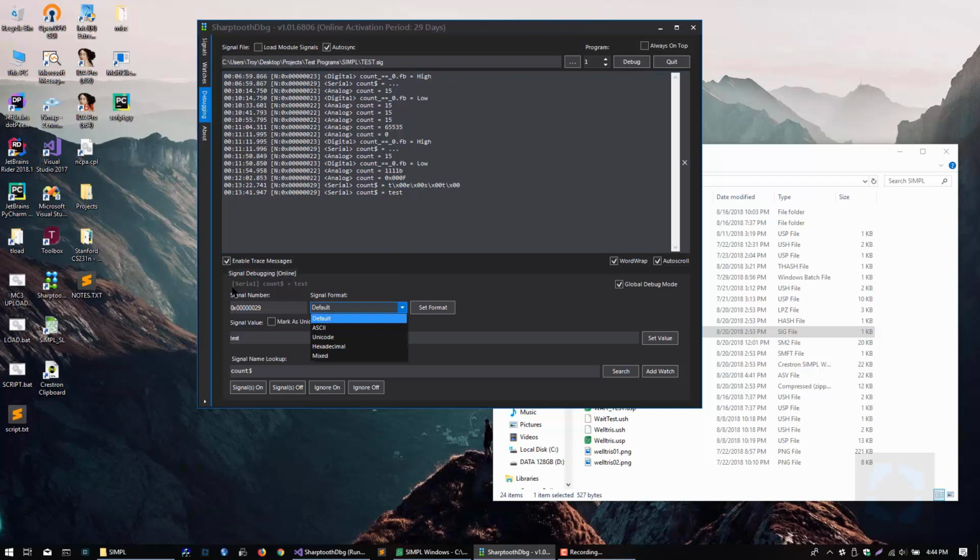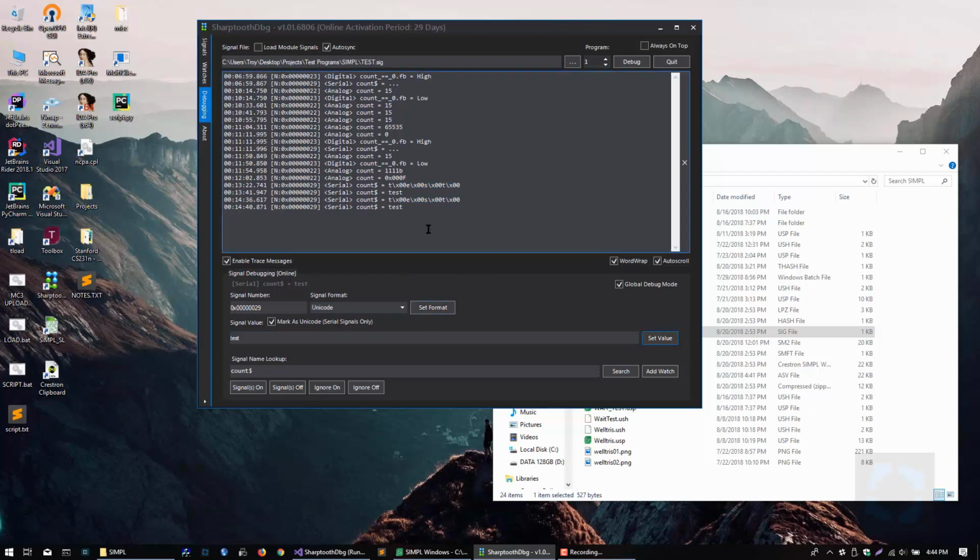Analogs, of course, are defaulted to decimal, but we can change this just like we can change the signal format for analogs. So if we did Unicode, now if I send this and mark it as Unicode, it's going to send the Unicode bytes, so it's going to send 8 bytes, but we're only going to see the text because it's considering the fact that this is actually Unicode.